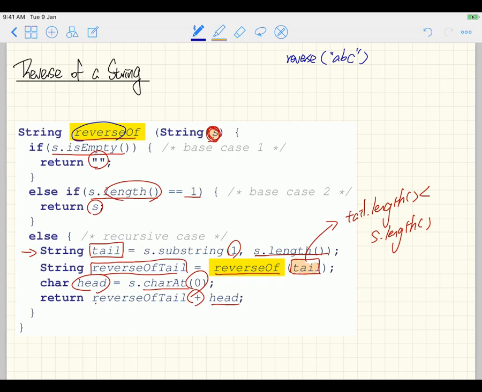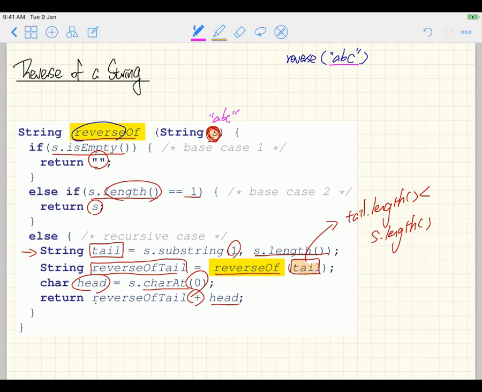Now, for the first run, if you want to practice your tracing ability, you may want to trace also by a stack, like how we did for Fibonacci number and also for factorial. But for the purpose of the rest of the lecture, I'll just use a tree to show you. That would be easier, so we don't lose track that easily. So now let's say for the very first one, we're going to get a string S, which is simply A, B, C.